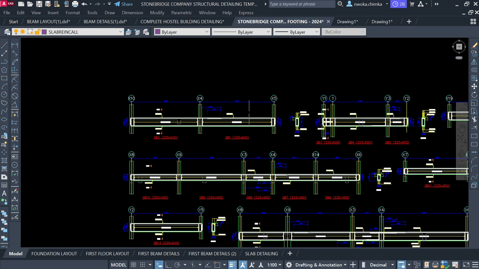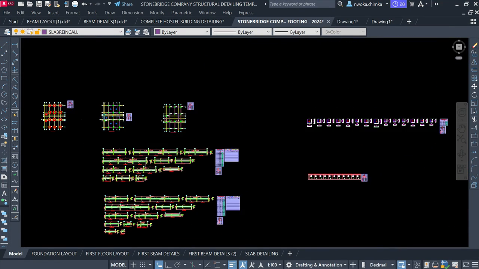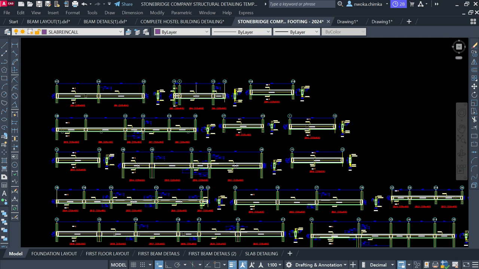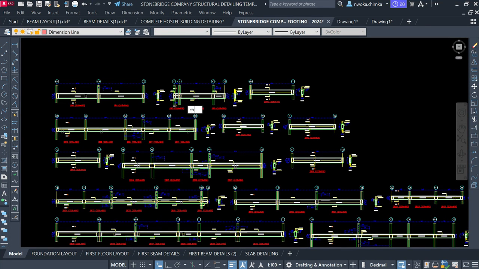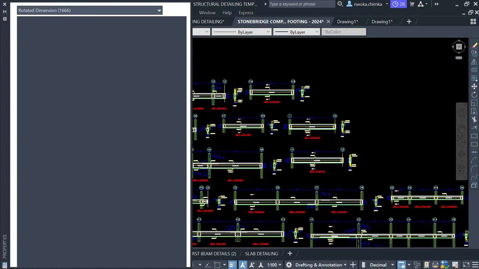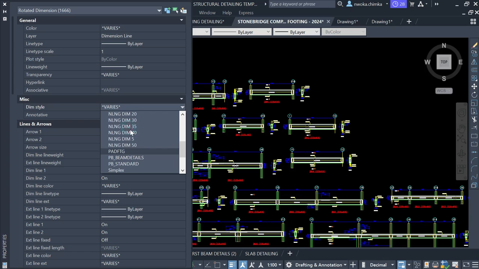Right now you can see how all our drawings have been transformed. Again, if you want this dimension to change to what it is as you can see here, just click on this dimension here, right click and say select similar, and everything will change automatically. Then type CH, and on that CH just hold on for it to load. Come to dimension style here and choose 50. Not 25, 50 is okay for that. Hold on for it to change.